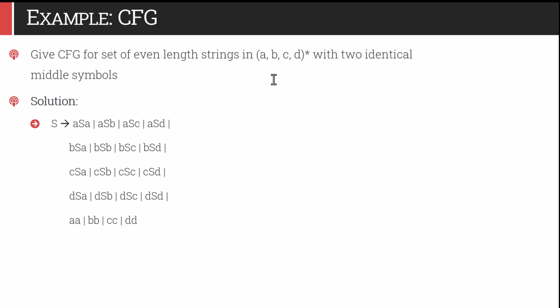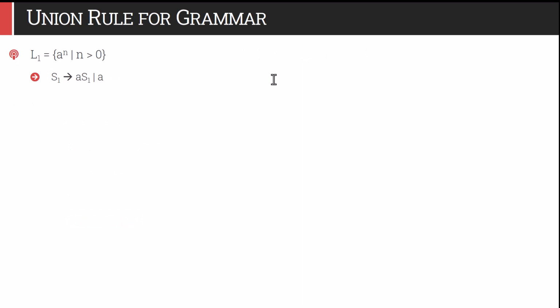So recursively, we can generate any random string, but the middle 2 characters must be same. So to stop, we will use the last line, that is S gives either double A or double B, double C or double D. So when we are using any production in random order, it will ensure that 2 characters are produced at a time. Because it is ASA or ASB format, it will always produce two terminals at a time when we do the replacement. And the order can also be random. And whenever we want to terminate, we must use the last row, which will ensure that the middle 2 symbols are always identical.